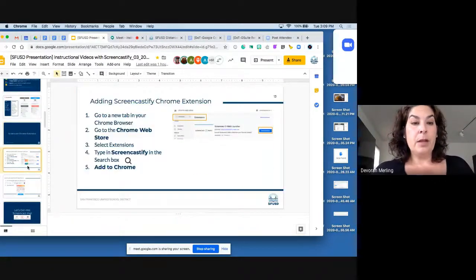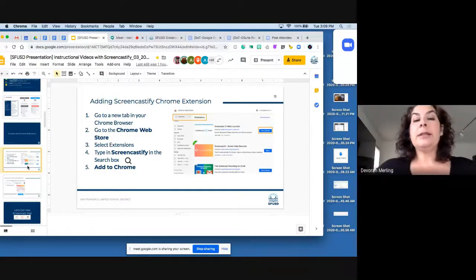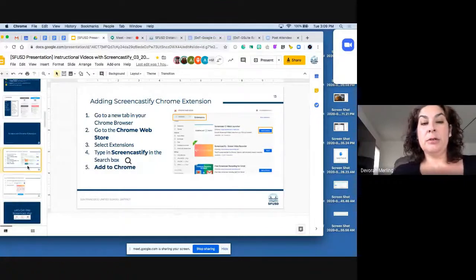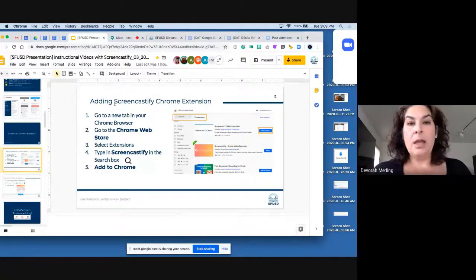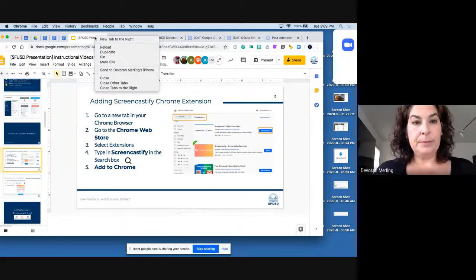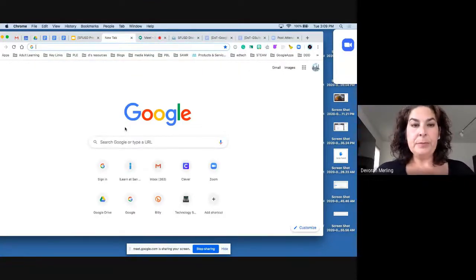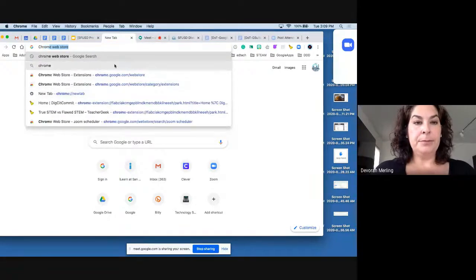So you go to a new tab in your Chrome browser, and then we go to the Chrome Web Store. When you go there, you select extensions and go to Screencastify. And I'm going to show you how that works right now. I'm going to open a new tab on my Chrome browser, and I'm going to go to the Chrome Web Store.